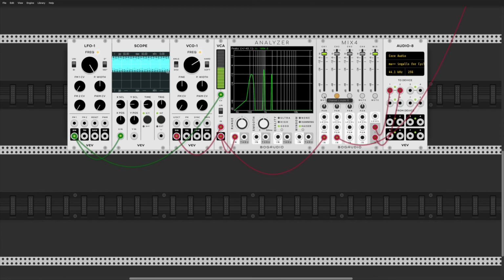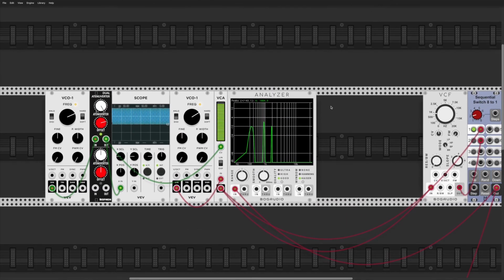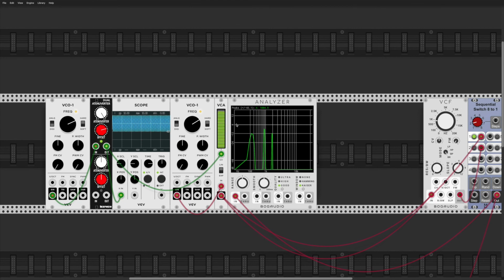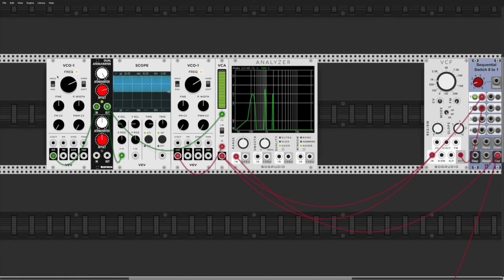So what I'm going to do now is mute this and then come up here where I've got the same patch, except this time, instead of using an LFO to do my modulation, I'm using a VCO. I've also run my VCO through an attenuverter with an offset because my LFO down here, as you can see, was unipolar, but VCOs are bipolar.